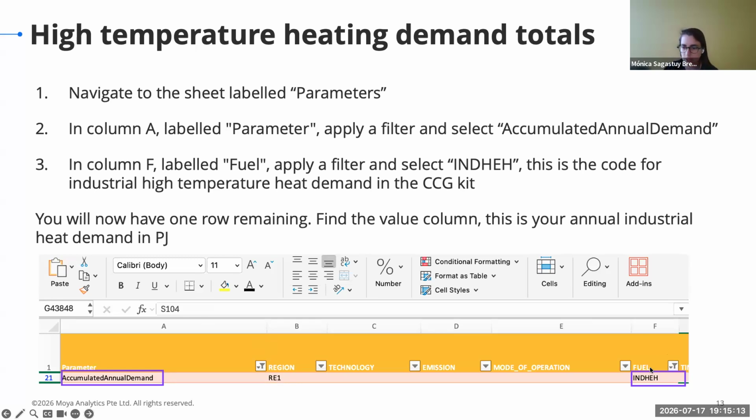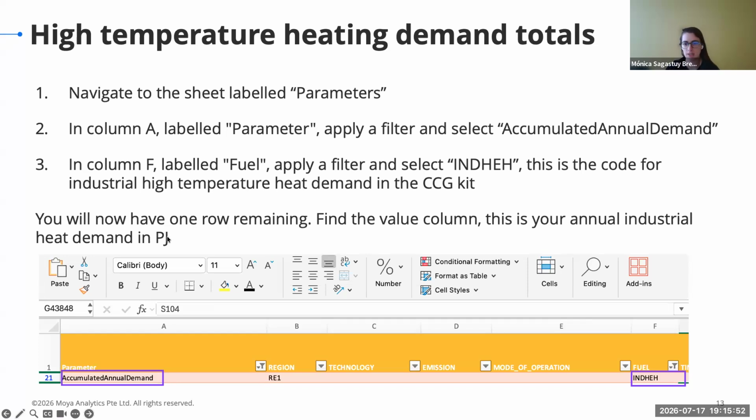for the first region, and the fuel is IND HEH, so industrial heating. That's the code that is used in OSeMOSYS. So this is another important note when using cross models. Each of them will have their own abbreviations or their own details, and looking through the documentation or the trainings that are available for these other sources, it's important to be able to identify what things could be cross-used or cross-checked.